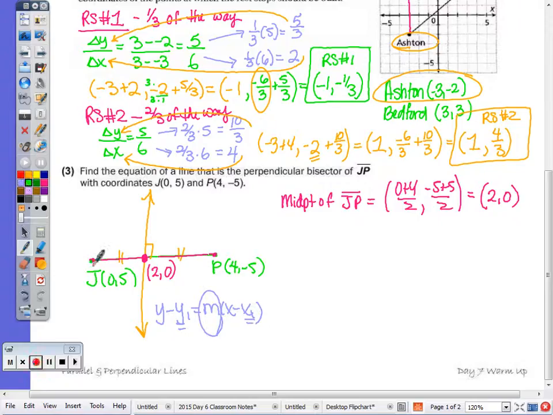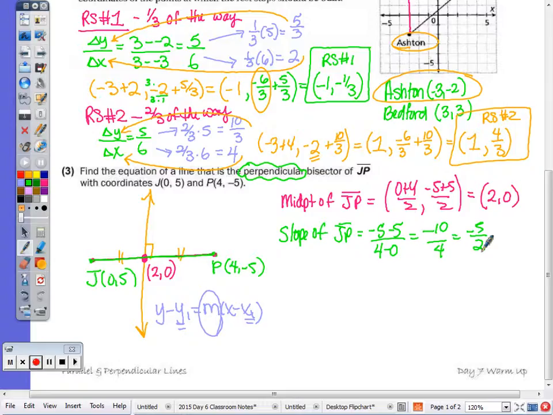Well, given the coordinates of JP, I know if I'm writing the perpendicular bisector, the slope of the orange line would be the negative reciprocal of the slope of JP. So the slope of JP equals negative 5 minus 5 over 4 minus 0, negative 10 over 4 is negative 5 halves. But the perpendicular bisector is going to have a slope that's the negative reciprocal. So for the perpendicular bisector, my slope is going to be, well, negate a negative, it's positive. Take the reciprocal of 5 halves, we get 2 fifths.